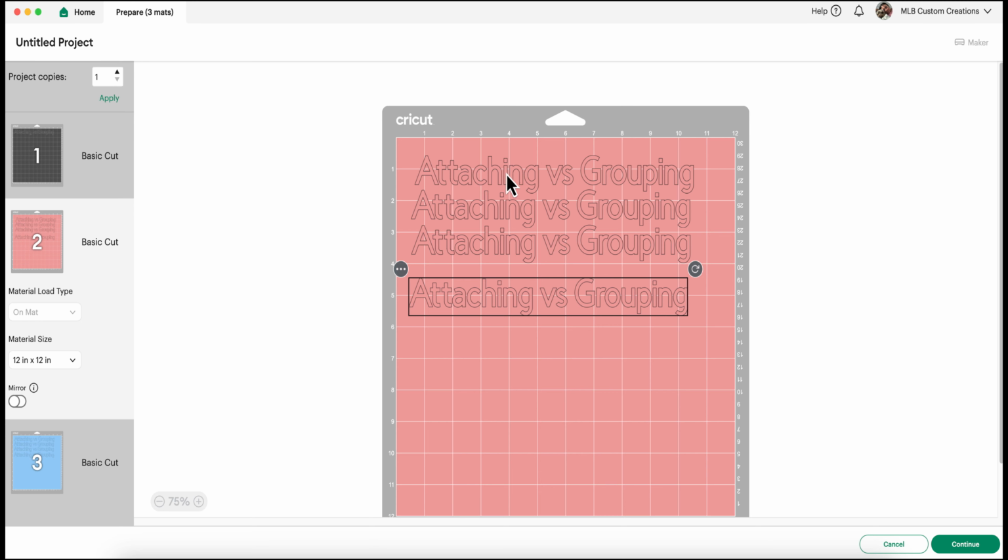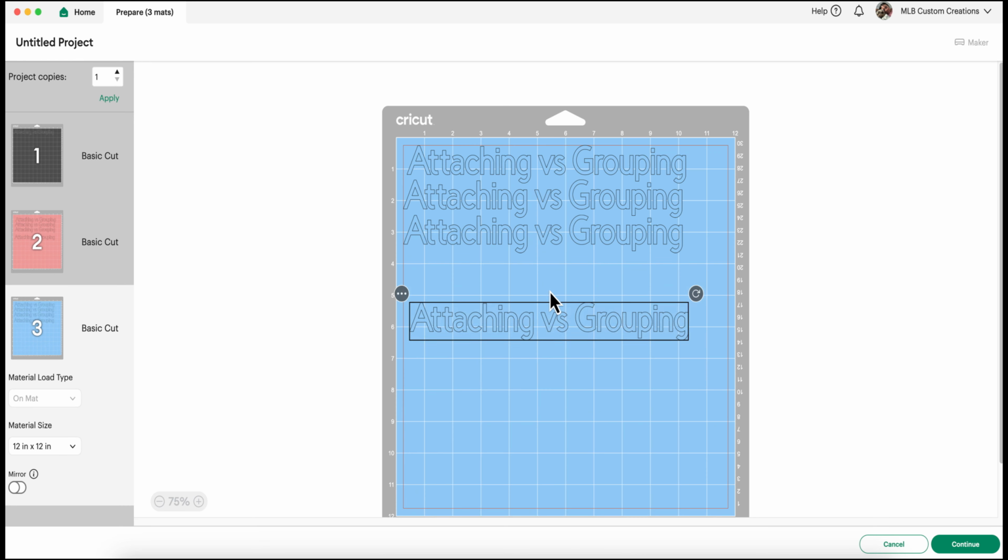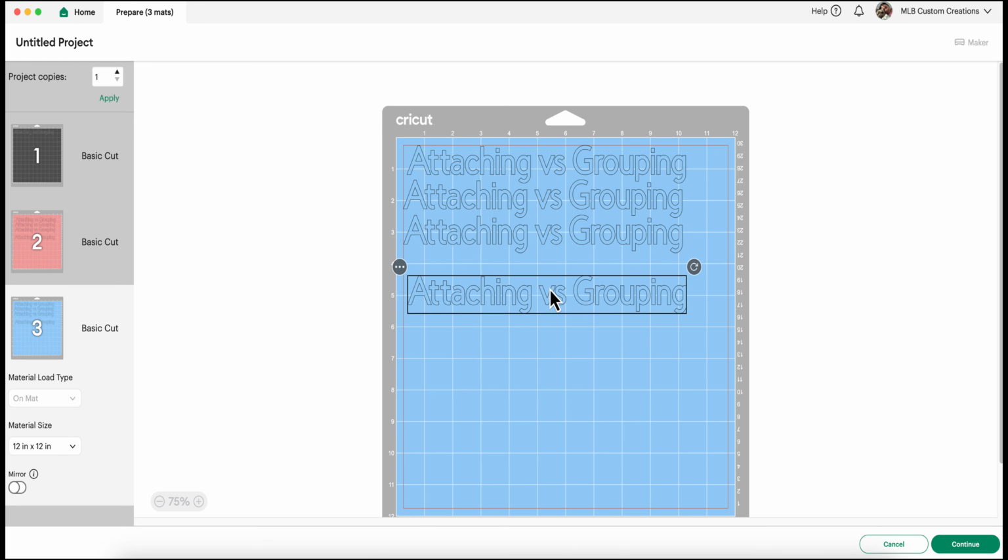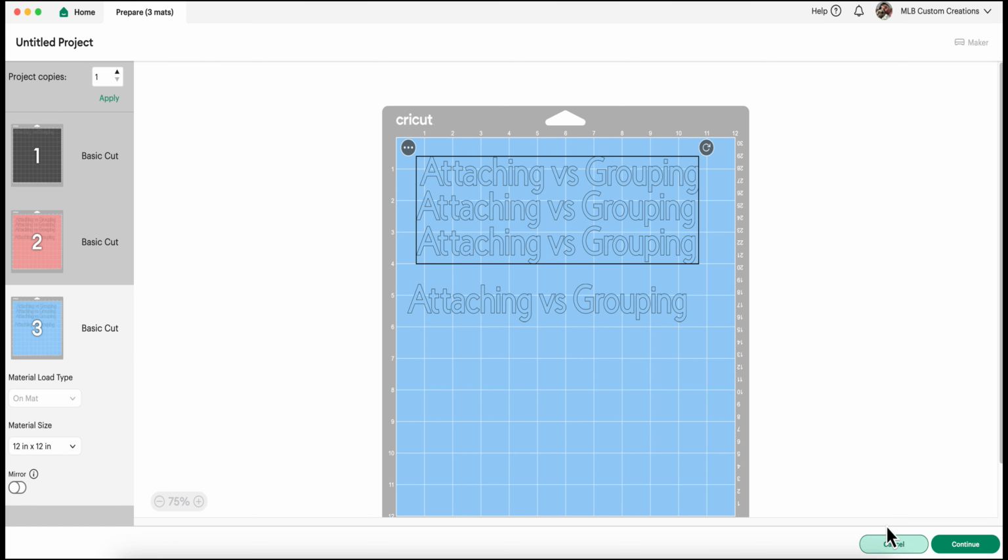You have one that's solo because all you said was group it. Don't worry about when I'm cutting it, just group it for my design purposes. But this has to stay attached all the way through. So let's go back to the canvas.